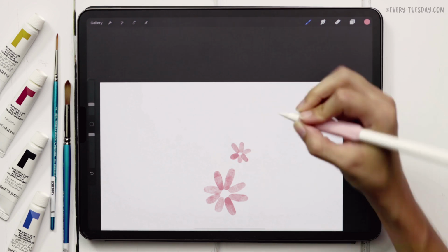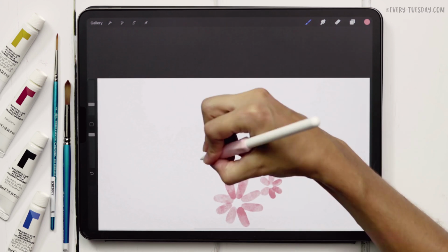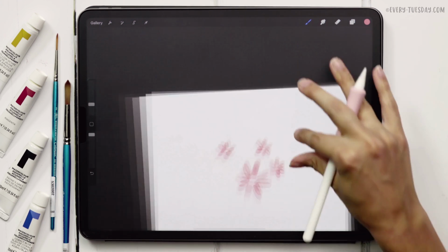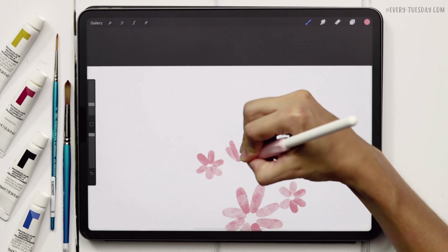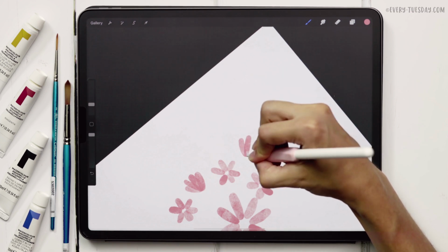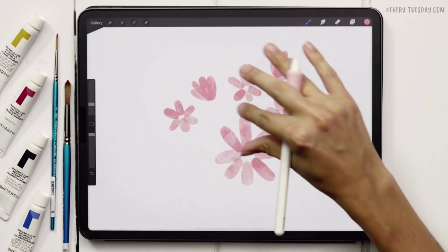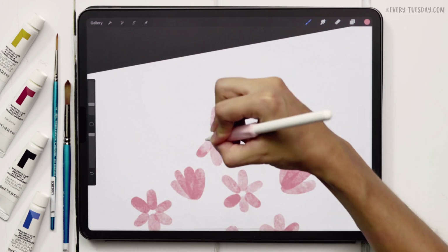So these are just fictitious flowers, so you can do whatever you want here. There's so much freedom with this style. Let's create the flower buds. So in order to make those, I'm just going to put a few that are together, so about 4 together. So when I'm painting these, I'm looking at scale and variety because I want it to continue being interesting for the viewer no matter where they look at it.